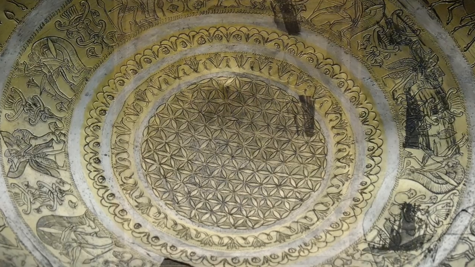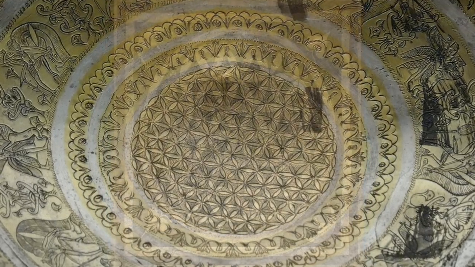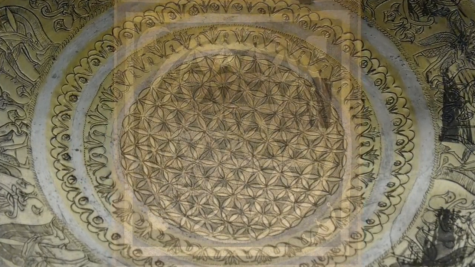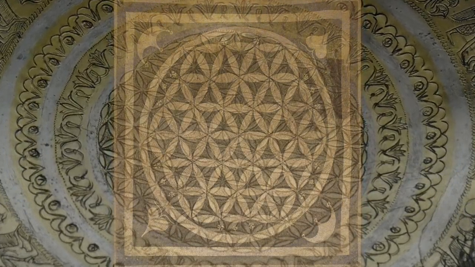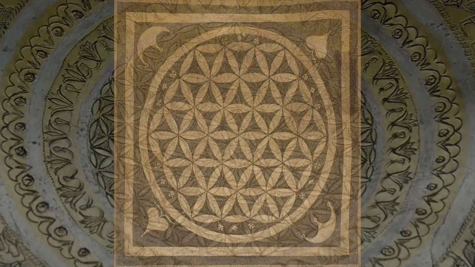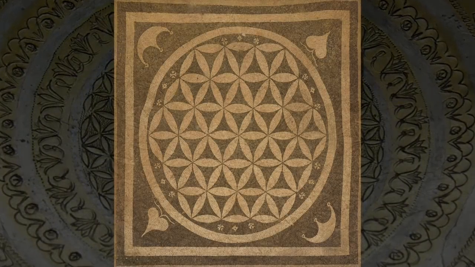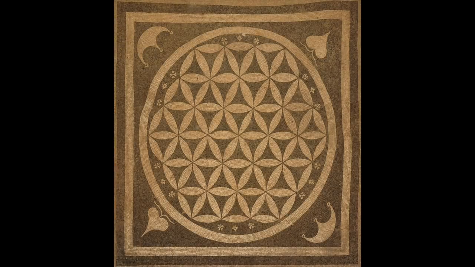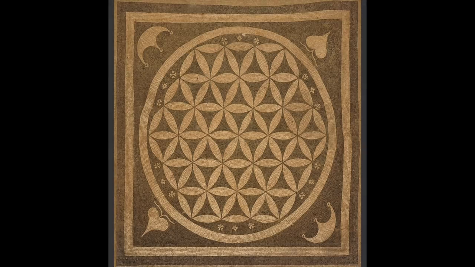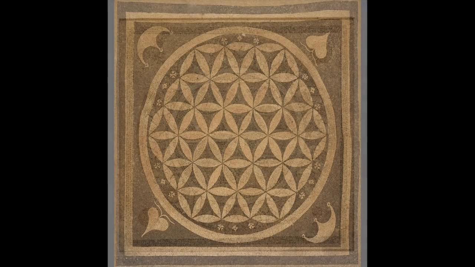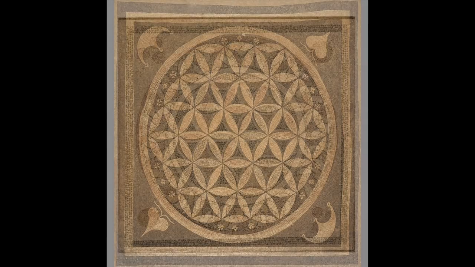In this mosaic from Ephesus, an ancient Greek city on the coast of Ionia, in present-day Izmir province, Turkey, we find an example dating from sometime between the city's founding in the 10th century BC until around the time of its sacking by the Goths in 263 AD. The design becomes more widespread in the early centuries of the Common Era, and was a frequently used ornament in the Roman Empire period.